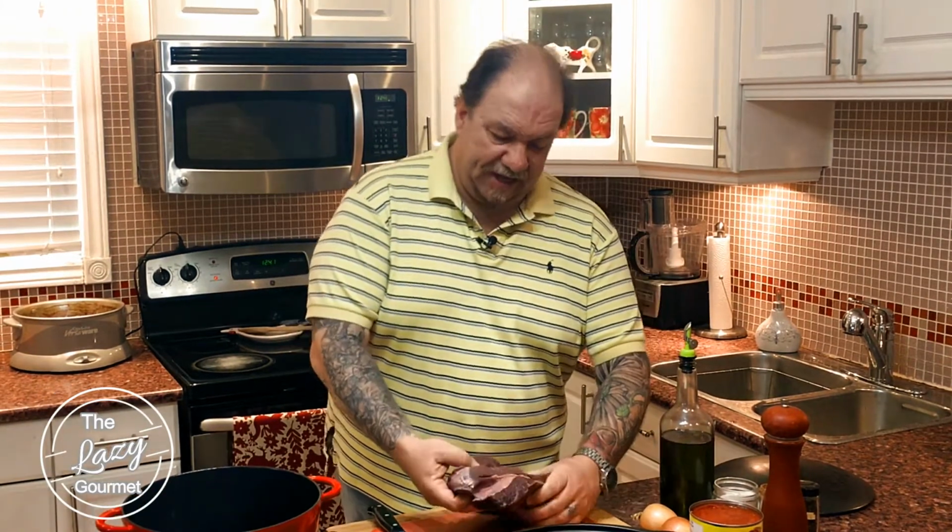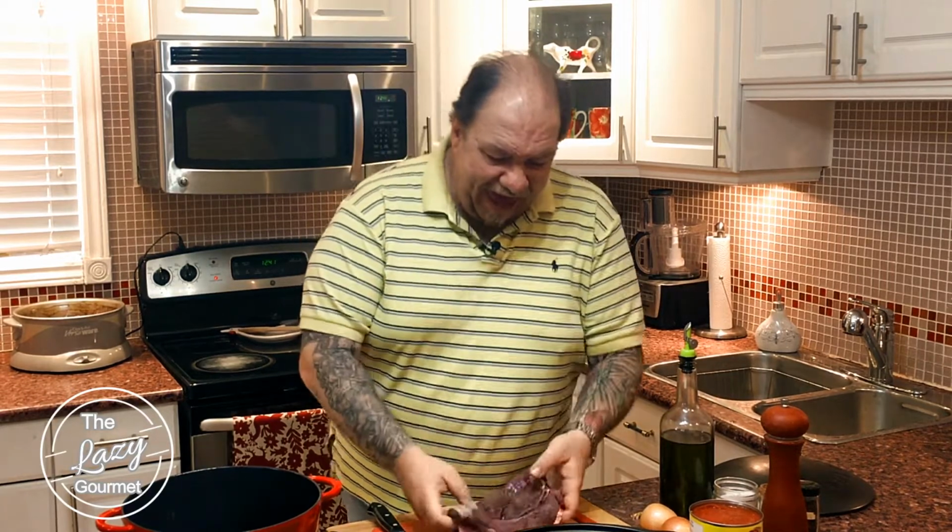On today's episode, I'm going to make some moose. I got a beautiful piece of moose right here, and I'm going to make this in a red Greek style kapama sauce for you, served on a bed of fettuccine noodles.